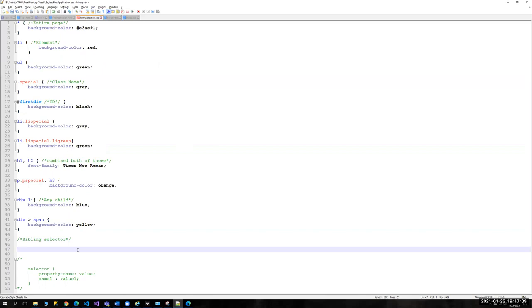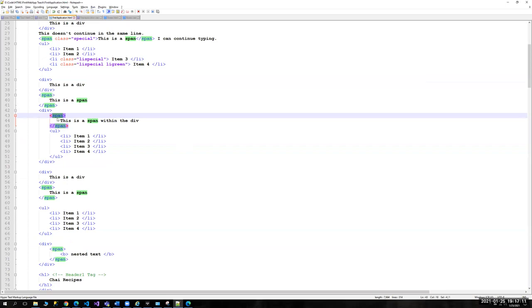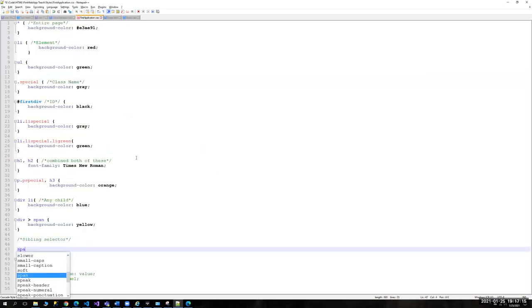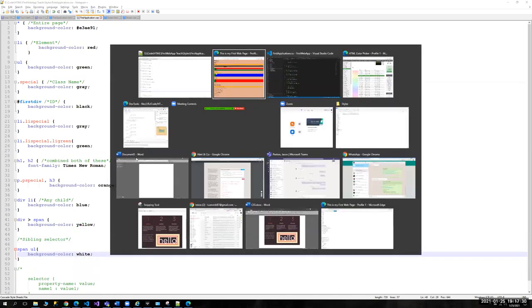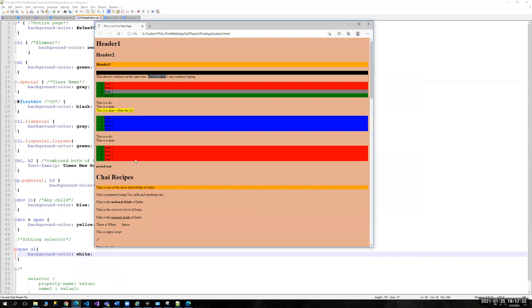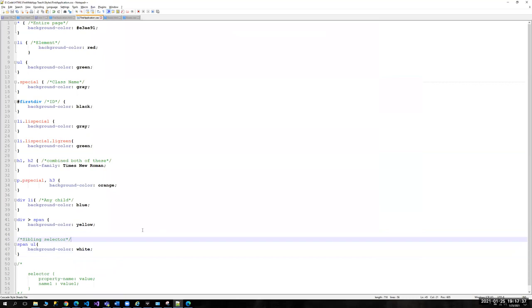In order to apply that particular style, let's say I have a span and I have a UL. Okay, span UL. I want the background color for that to be different. In which case I would say background color equal to white. So only for those particular siblings. Why is this not working?